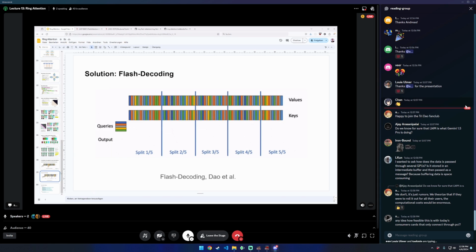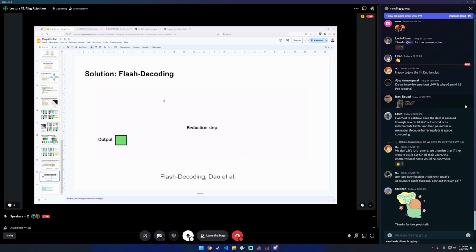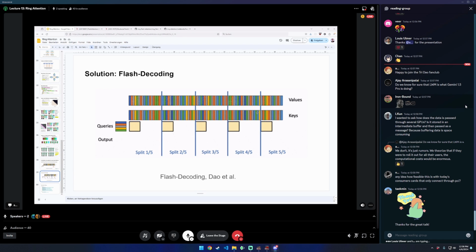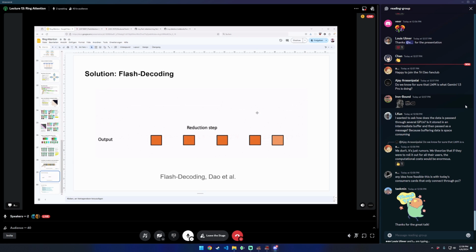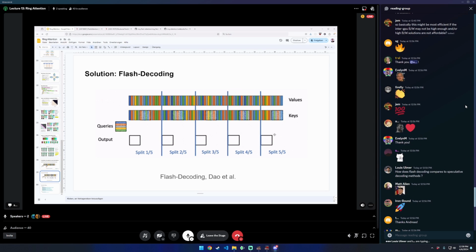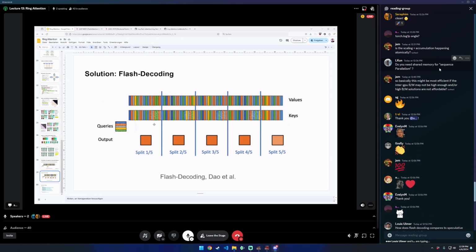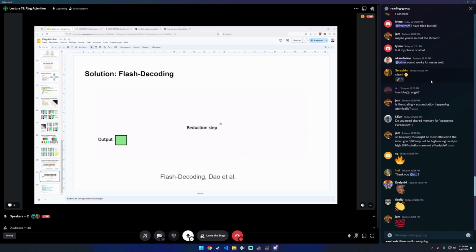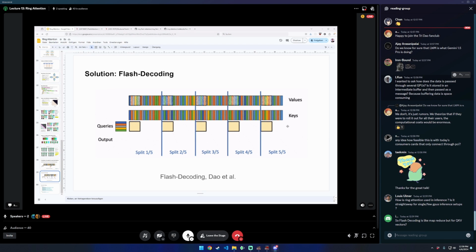Yeah, so there's obviously some communication overhead. Flash decoding is probably not worth it if you have only like 10 tokens; up to a certain threshold, it's probably wise to keep things on one machine. Also, which I'm not 100% sure about, is how flash decoding reorganizes the keys and values. With token by token generation, you start with a prompt which you have processed, and then you add tokens and tokens. For flash decoding to be optimal, the keys and values need to be split across the devices. So there also needs to be some schedule for where the newly produced keys and values will end up. I have to look deeper into how this is actually done.